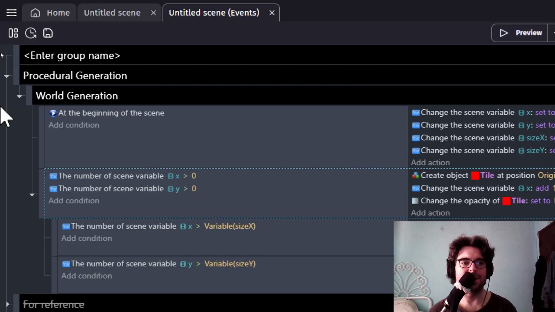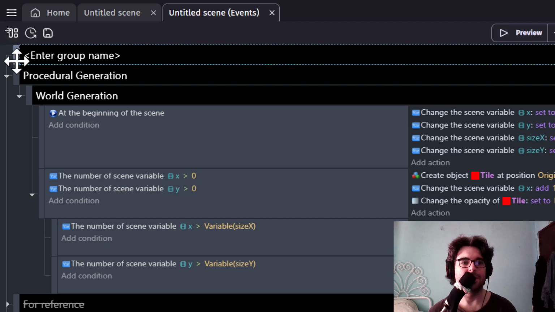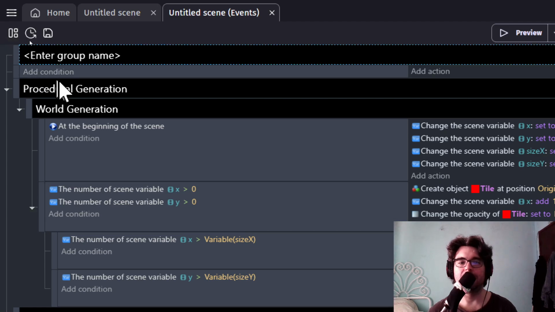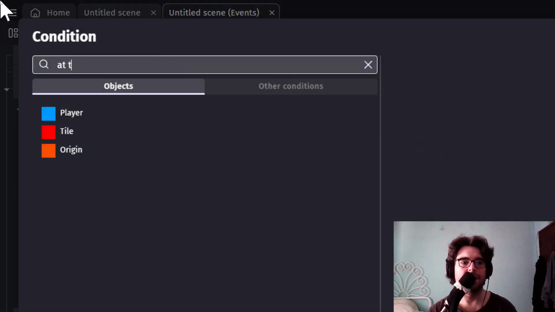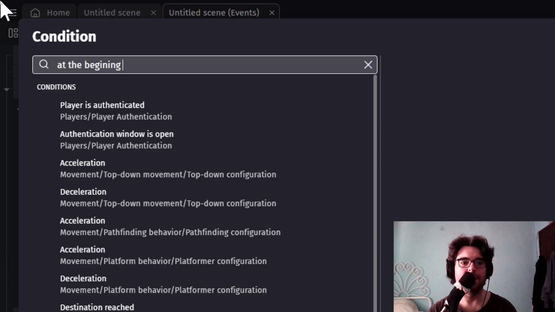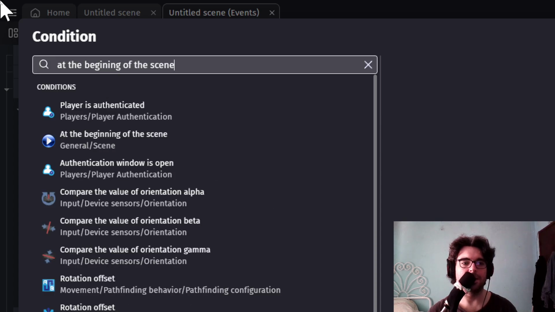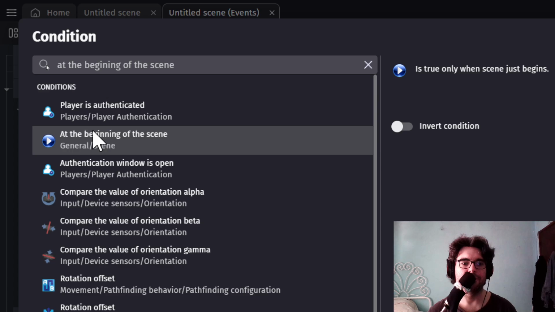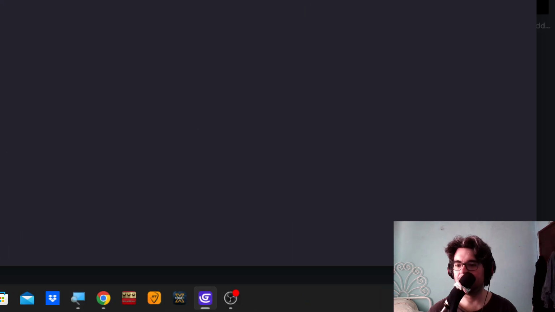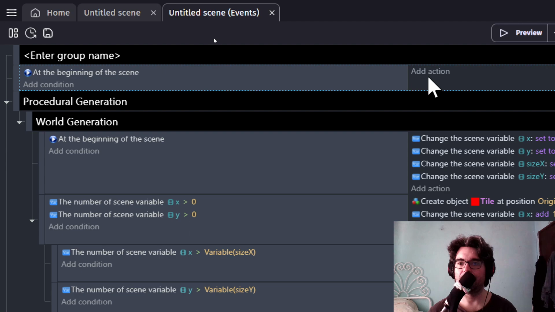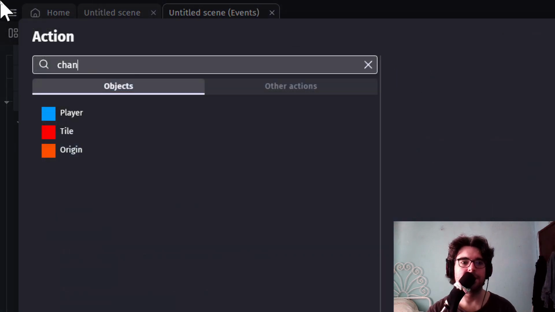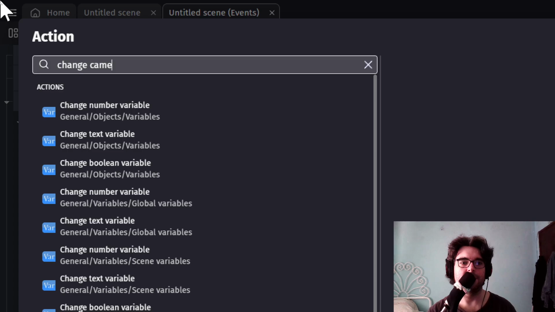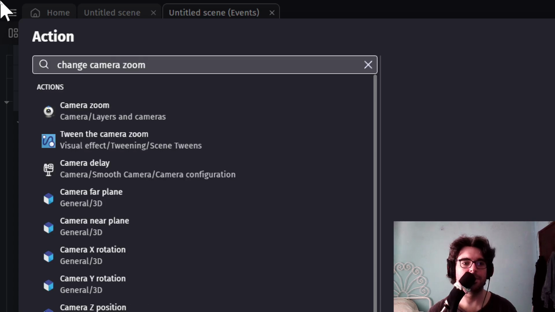For us to see things better, I'm actually going to change the camera a little bit. Give me a moment. At the beginning of the scene, I mistyped that. Please show. There we go. Beginning of the scene. Let's change camera zoom.